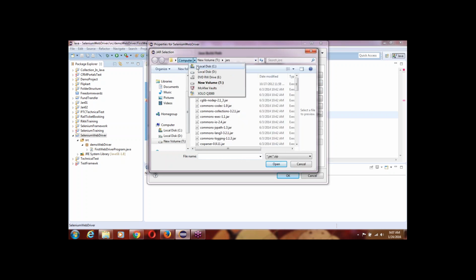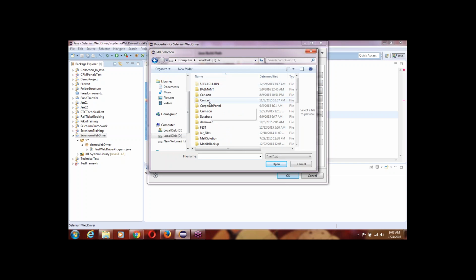As we saw when we started this session, we downloaded Selenium from the SeleniumHQ.org section. There's a download, Selenium 2.49.1, the Java client binding folder. Here, inside this Selenium training folder, we got this Selenium Java 2.49.1.